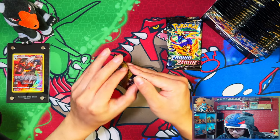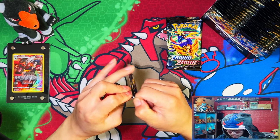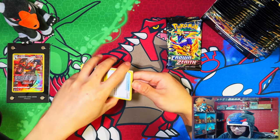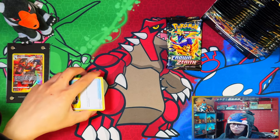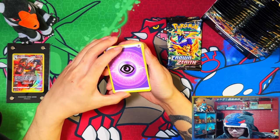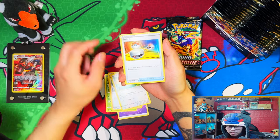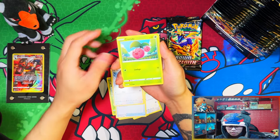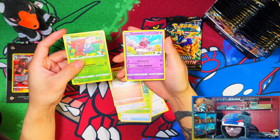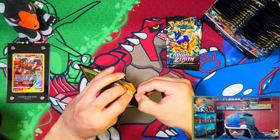So after this opening, if I can get this pack open, there you go. First pack finally got it open. After this opening, psychic energy. I'm going to show you what my binder looks like after. I think I've opened 120 packs or close to that. We've got a Reverse Gloom and an Amoonguss. So first pack out of that one was nothing from these four random ones.